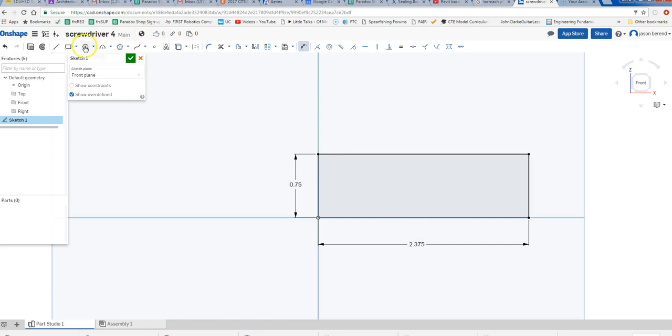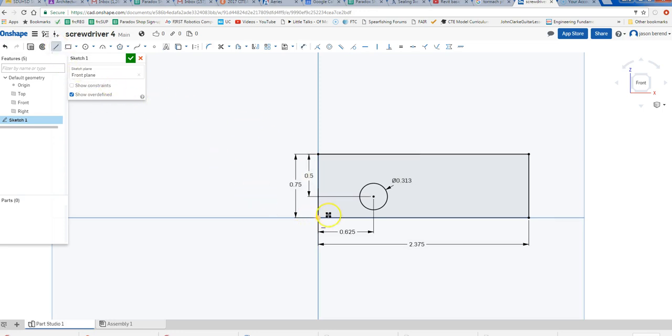Next is, there is a circle about right there. Now you need to dimension it. The circle is 5/16 diameter. When you dimension the circle, be sure you click the center of it, not the perimeter. So click once here, click another time here, and the circle is 5/8 inch on the left side. Then click the center of the circle and the top edge, and the circle is 1/2 inch from the top of the metal.